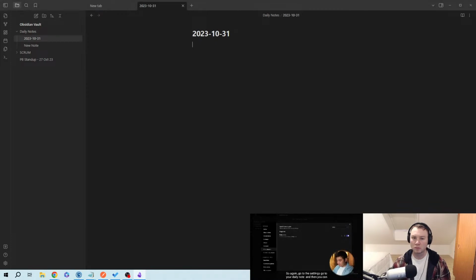You can go to settings, go to daily notes, and then you can change the date format. So for example, it looks like 22 June, but you want to change it to say June 3rd. You want to do that with month, day, and year, and then you make it nice like that. You also want a dedicated folder, because otherwise it just puts everything in the root folder with all your other notes.